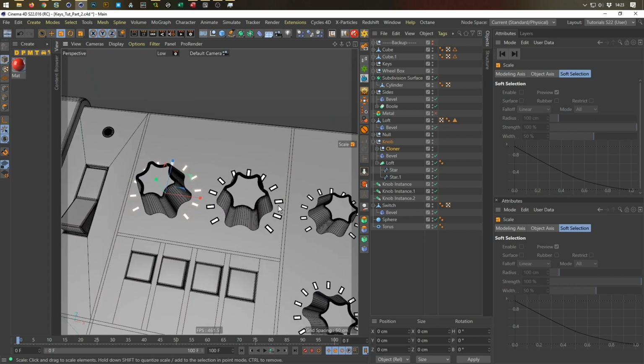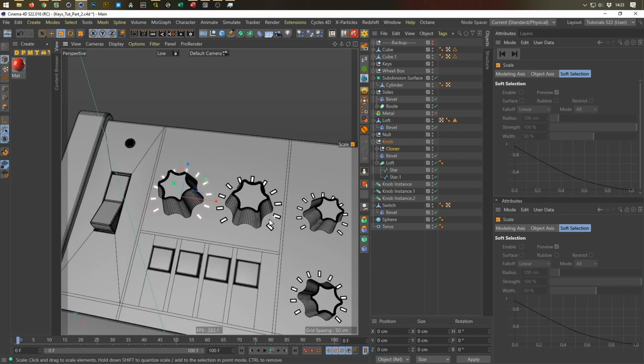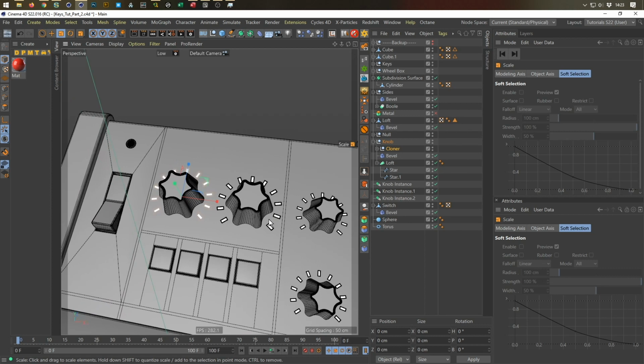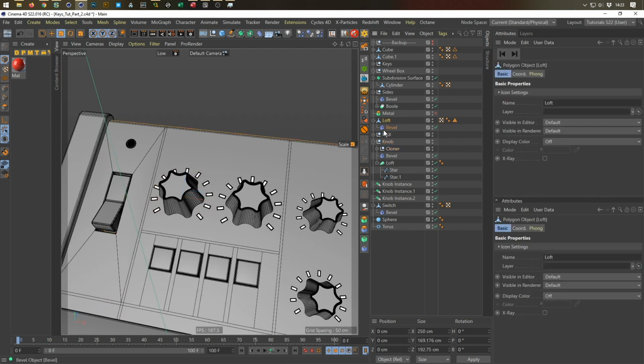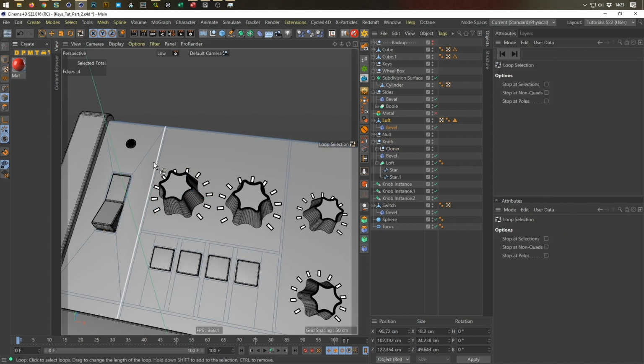I don't want that, they are so close on the edge here. What we could do is, yeah, let's try this loft. UL, loop selection here, here, here, and here.